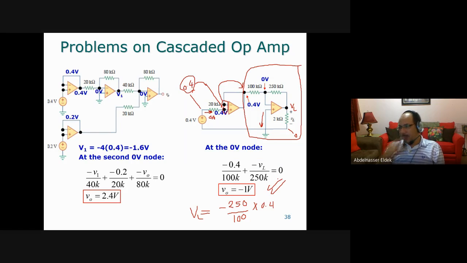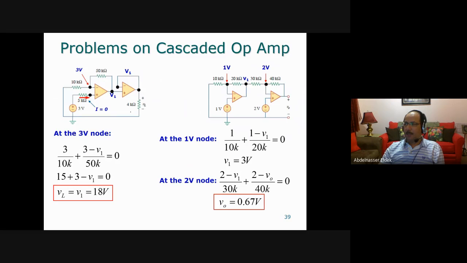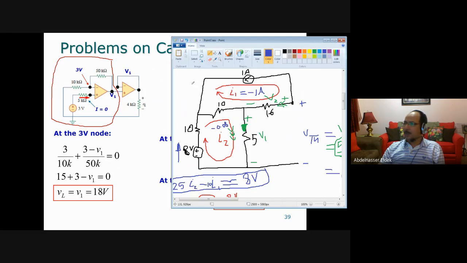Okay. Then the next slide is another example. Here also we have two operational amplifiers. We'll start with this one first. Does this look like any known circuit? Is it inverting or non-inverting amplifier? Maybe it doesn't look like any one of them, but actually it is a non-inverting amplifier. Why? Because the non-inverting amplifier is this circuit here. It looks like this.